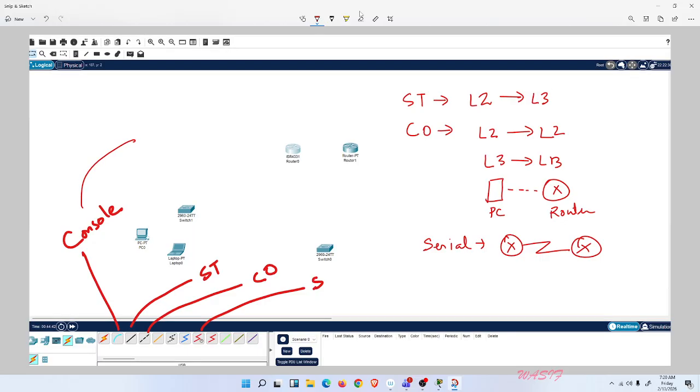Now the console connection is a very important one. All the connections that we have seen here are for data transfer. But the console connection is used for management purposes. What do I mean by management purposes?